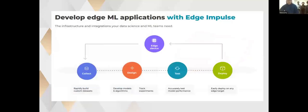So, developing the edge machine learning application: we have the device, then we collect the data, then we design the circuit itself, then we test it and deploy it. At this time, we're working on the deployment of the project itself.